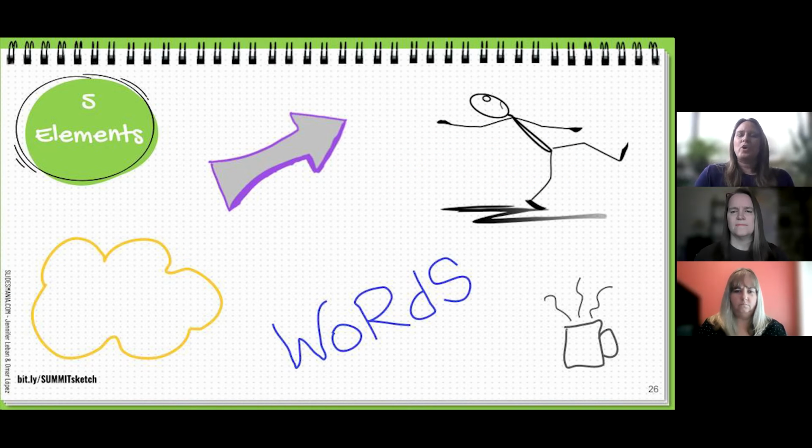So now we hope that you have at least on your page 1 arrow, 1 container, a simple person, a uniquely written word, and some simple lines on your page. And we're going to encourage you to use these elements as we move forward with this session. And I'm going to give it to Jennifer, and she's going to talk more about those lines and shapes.